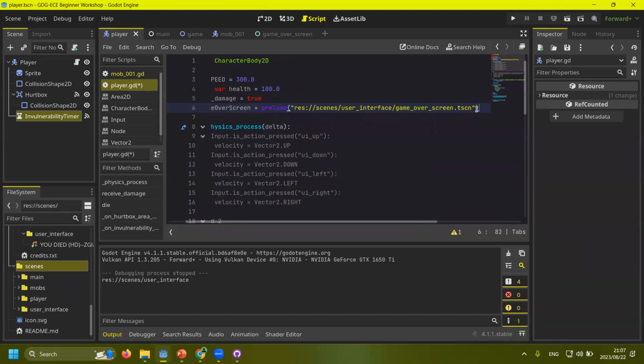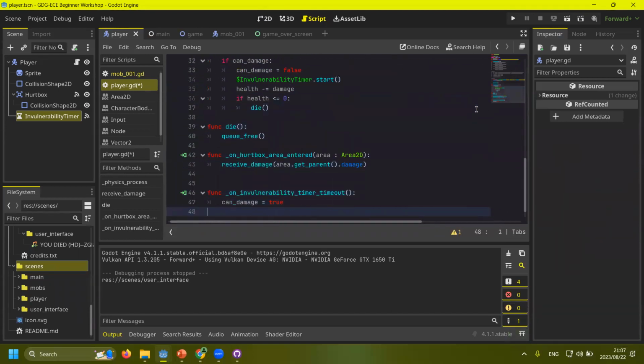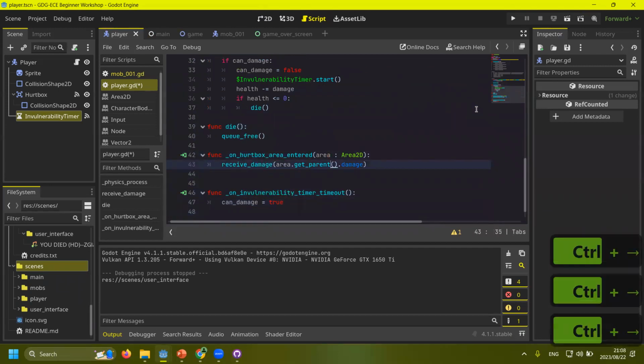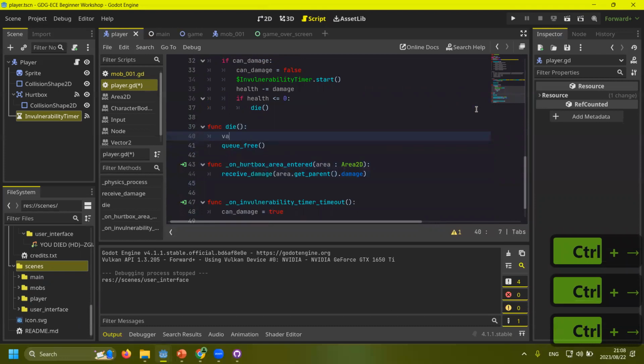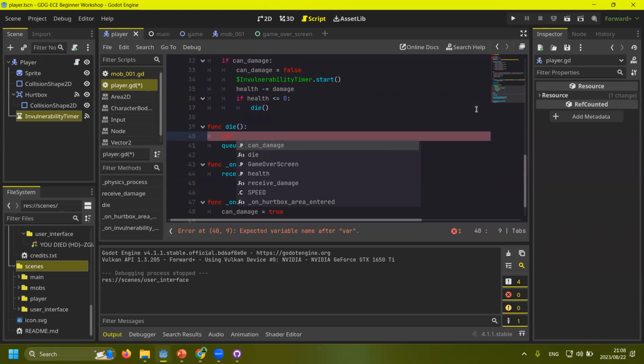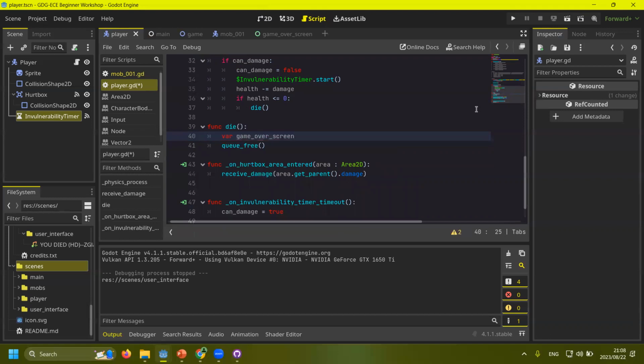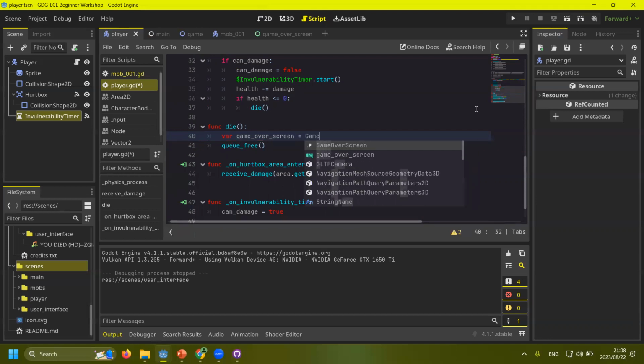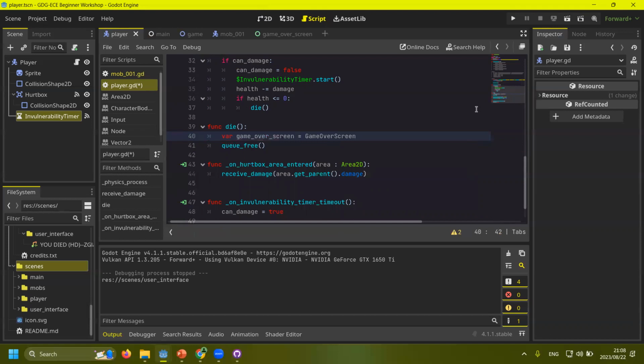This is going to store a template. When I die, I want to instantiate it. I want a copy of this template of this class. When I die, I will take the variable and create an instance of it. This instance will be stored in a variable, and we call it game_over_screen. It's lowercase snake case, because it's an object, so it's lowercase snake case by convention. And this is going to be game over screen, which is the variable, the template, the packed scene, dot instantiate.